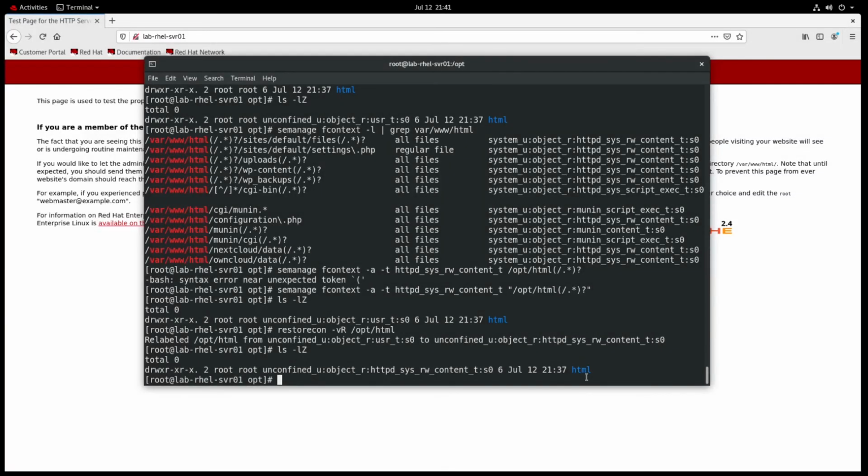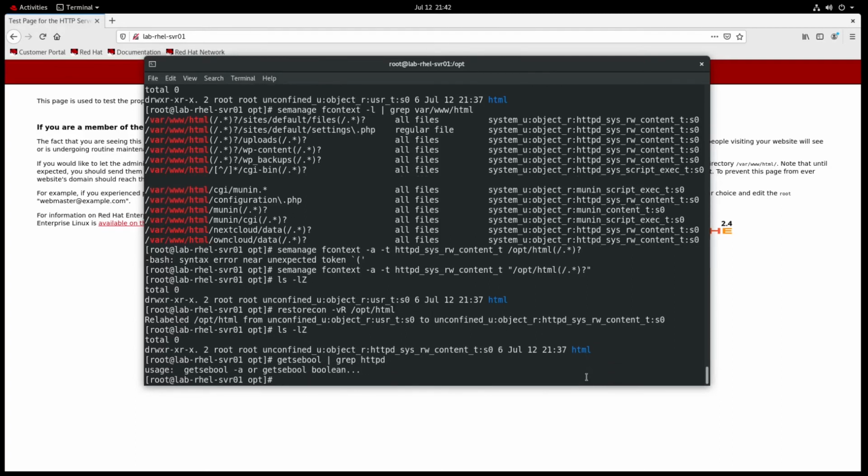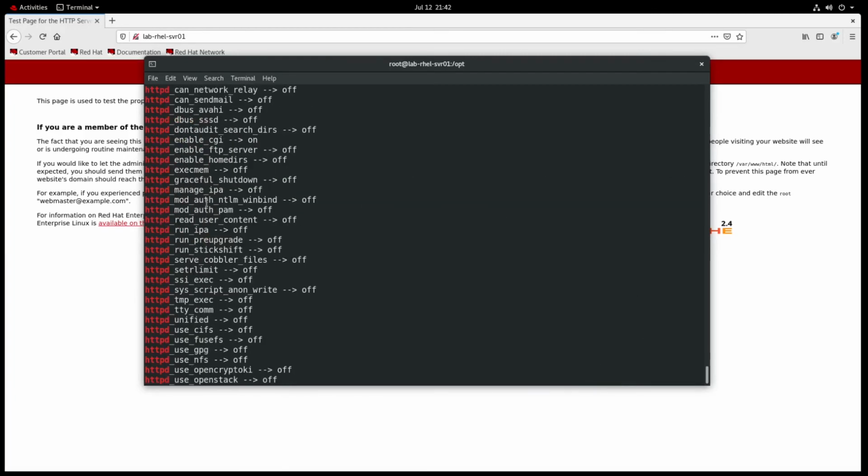All right, next is use boolean settings to modify system SELinux settings. So again, I'm not going to go through the process of setting up the little home dirs in HTTPD. I can't remember it off the top of my head, and that'll make the video ridiculously long. But actually, you can do getsebool as well as using semanage for that. And I'm going to grep for HTTPD. Oh, getsebool -a for all of them. And let's say that the one that we needed to change was httpd_enable_homedirs.